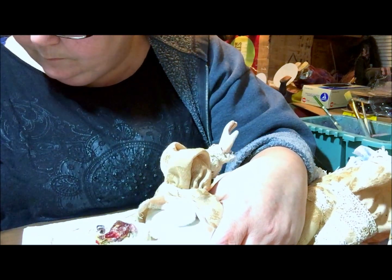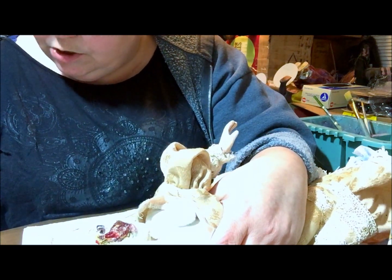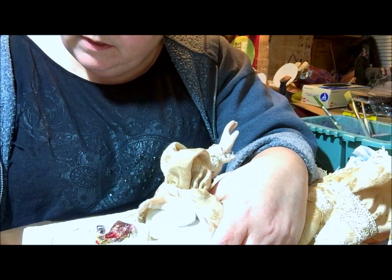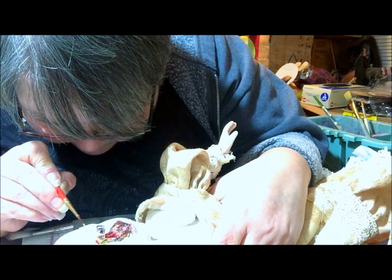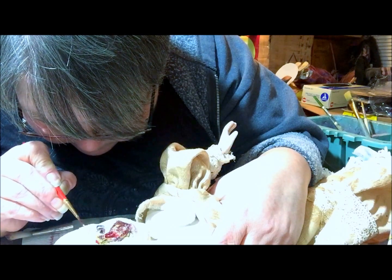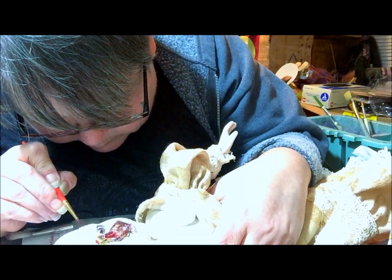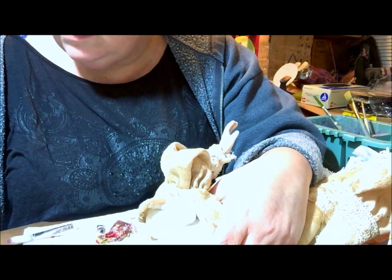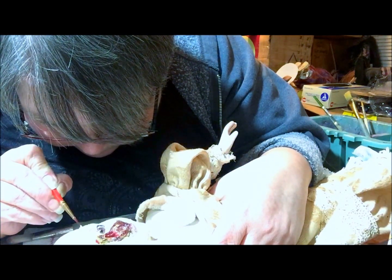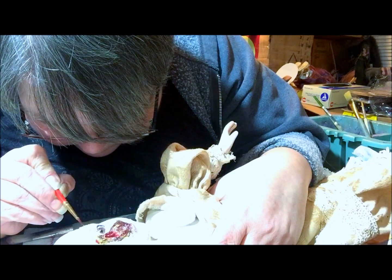Okay, still with the same dirty brush, I'm going to pick up more of our yellow mix. I'm going to lay it on top because that would be like the pussy, yucky color. I'm going to take, I think, some of this beige too and work that around. Yeah, that's good.